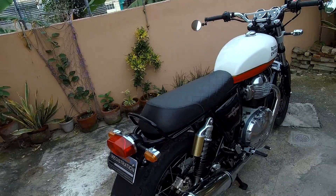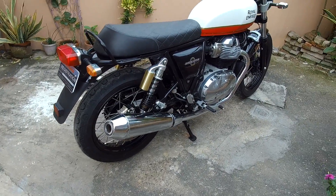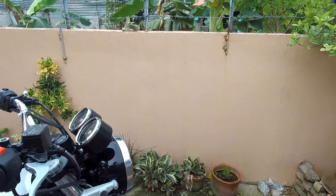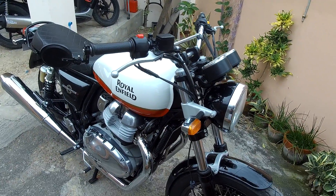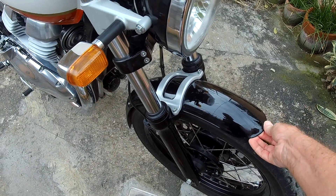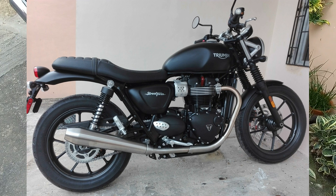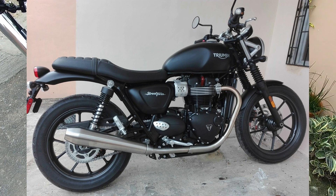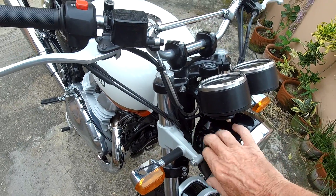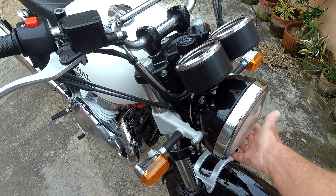Here's the bike on my little patio. It's an attractive bike, looks retro. I'm going to start right at the front and go over some of the fit and finish details compared to the Street Twin. Starting with the fenders — Street Twin had plastic, and on this one also plastic. Triumph had a plastic headlight casing; this one has a metal chrome ring. Triumph had a blacked-out ring, I think.